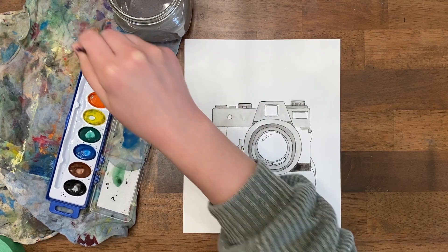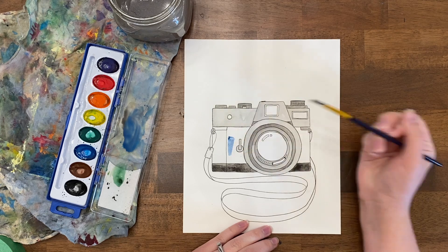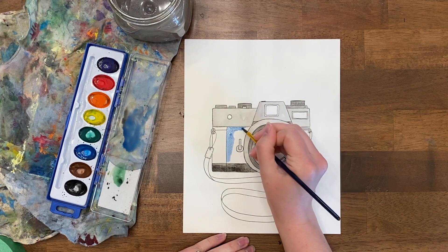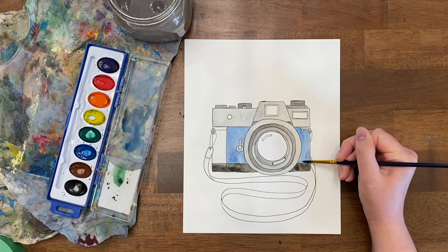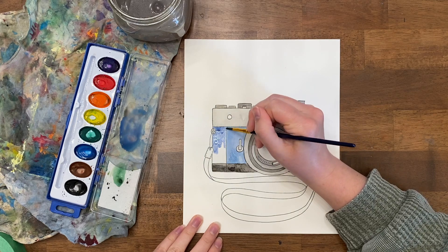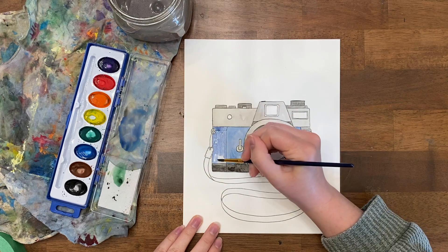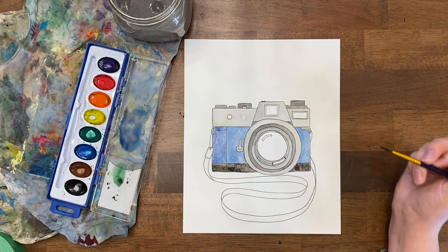I like this indigo color — that's very nice. I'm going to put this over the whole body of the camera, then create variety with my values after that. I'm taking a medium value of my chosen color and putting it everywhere. Without really trying, my color didn't mix exactly the same as the first time, so this section is a little more purple — but I kind of like that it has a change. Happy accidents if your color doesn't remix exactly the same way means you can have a few different types of colors on your camera.